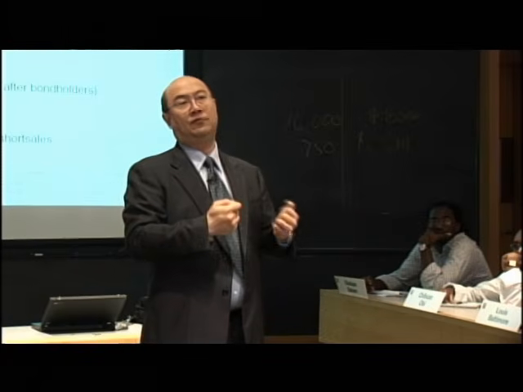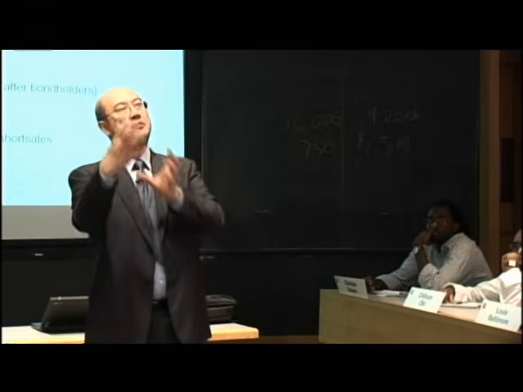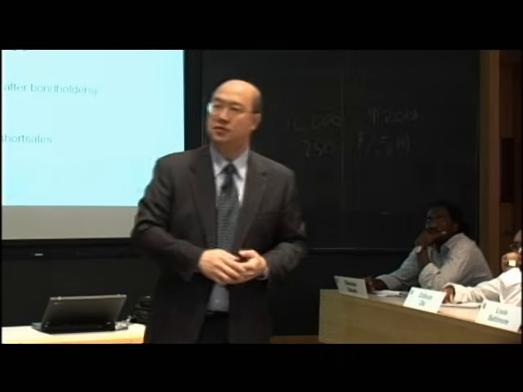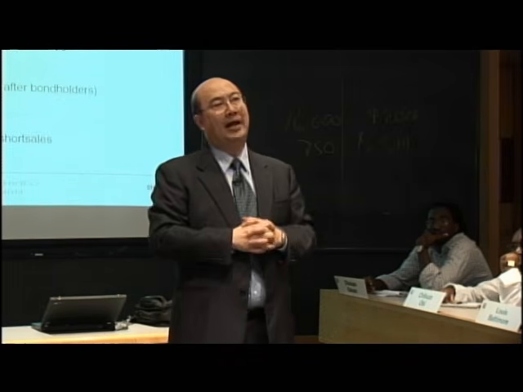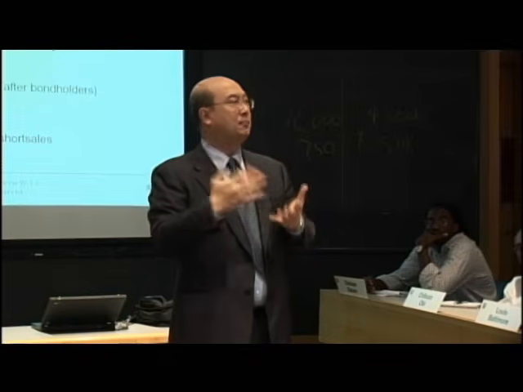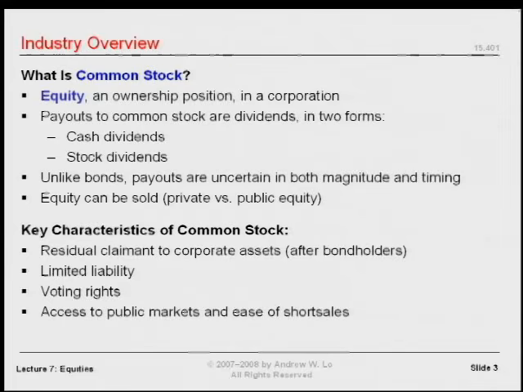But you still get value from the security because as the firm grows, as the corporation becomes more valuable, that piece of paper that you hold becomes more valuable. So in other words, you get capital gains or price appreciation of that piece of paper. And if you want to get value out of that price appreciation, you can always sell it, right? So those are the two ways of getting value. It's dividends. And by the way, there are two different forms of dividends, cash dividends or stock dividends, both of which provide additional value. But also, the fact is that you can sell it, and so you can get money from capital gains.